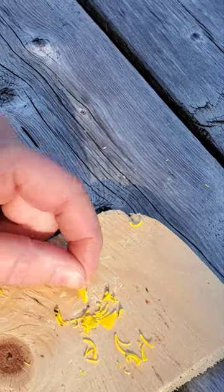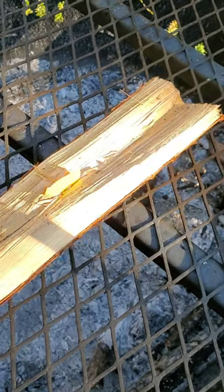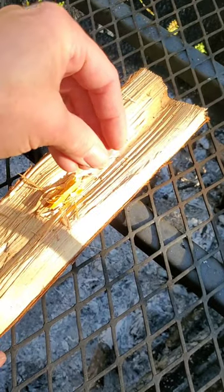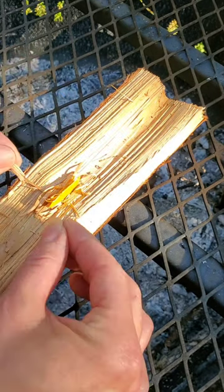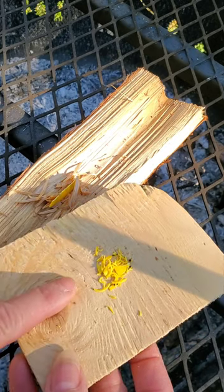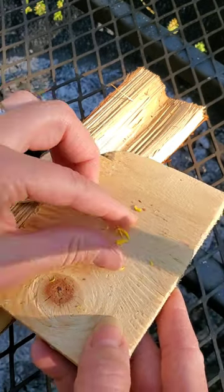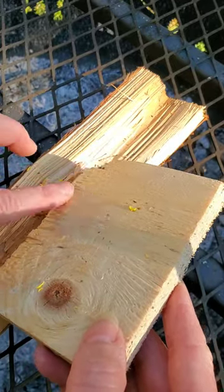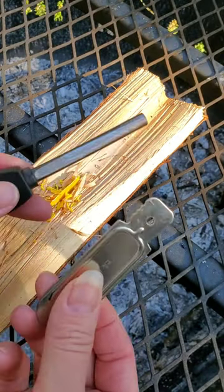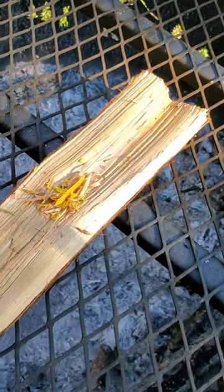I'm going to keep cutting this piece until I have some beautiful little shavings. What I did is I wedged a piece of the guitar pick — the larger piece — into this piece of wood. I'm going to add a few wood shavings, just some small pieces of wood around the guitar pick to give it some other fuel, and we have the guitar pick shavings on top. So when we use the ferro rod to try and ignite it, it'll be on top of the wood shavings. This is a ferro rod — a rod and a piece of metal — and I'm going to scrape this and see if we can get a spark and get this to catch fire.